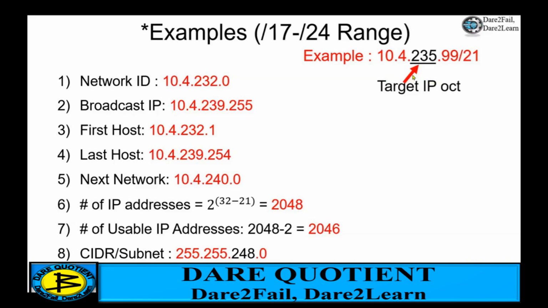Here we're looking at the third octet again, and touching on some of the tricks to solve subnetting problems. The third octet, I'll go a little bit faster on this one. Our target IP octet is 253. We have a /21. Looking at your cheat sheet, a /21 in the third octet puts you under the group size of 8, so you're going in increments of 8.